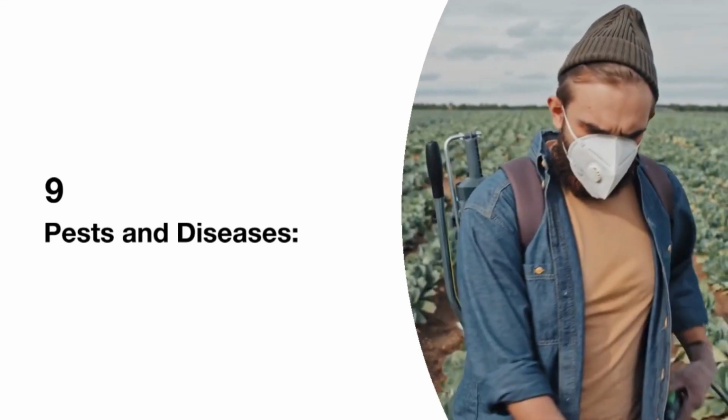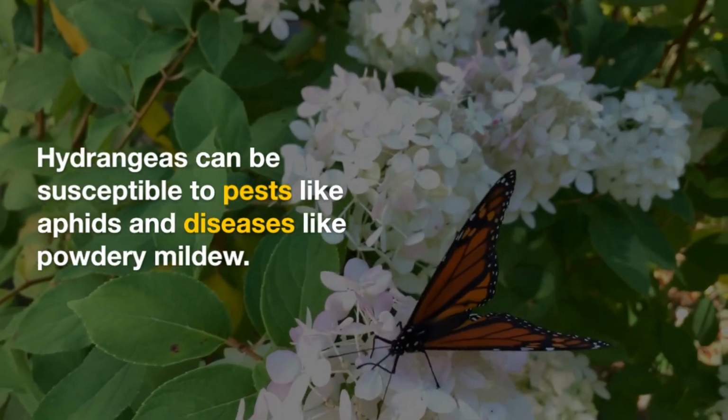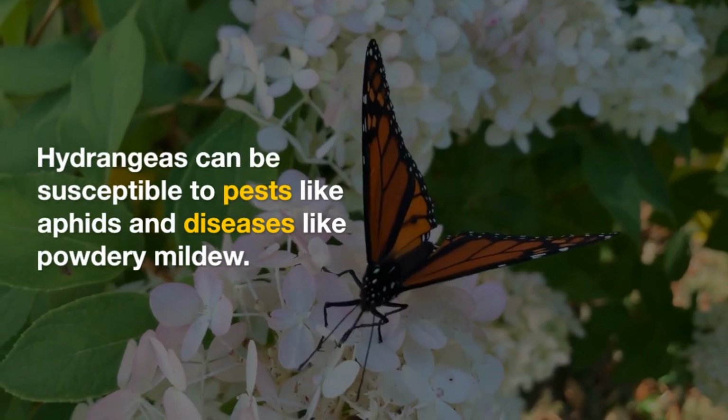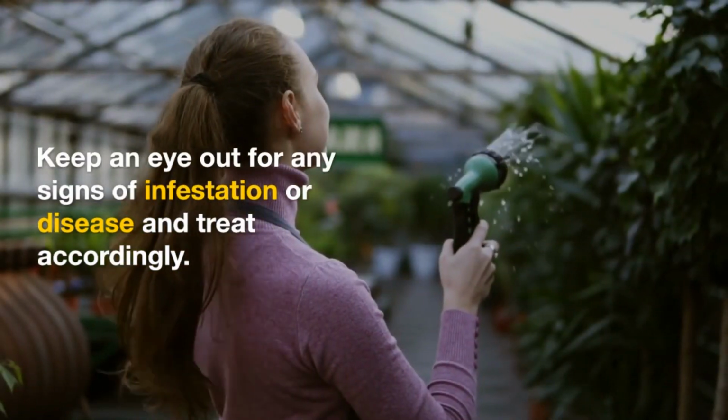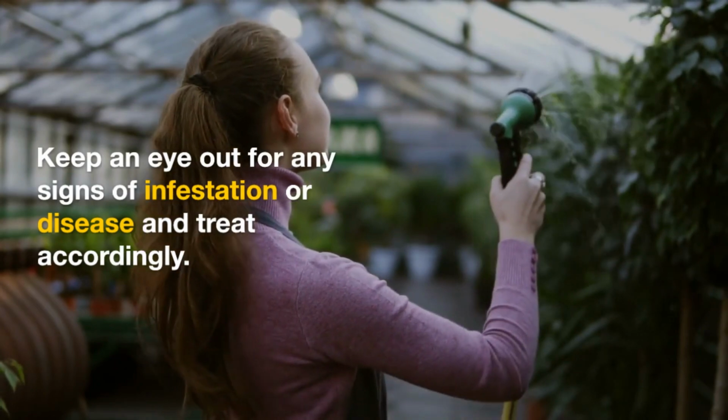9. Pests and diseases. Hydrangeas can be susceptible to pests like aphids and diseases like powdery mildew. Keep an eye out for any signs of infestation or disease and treat accordingly.